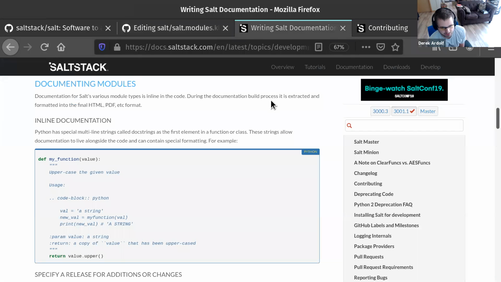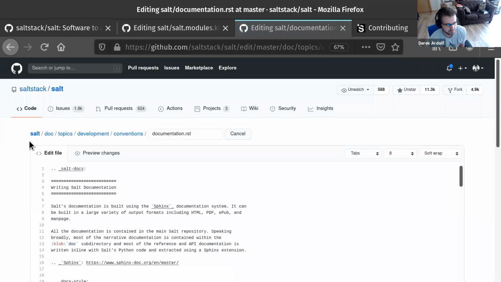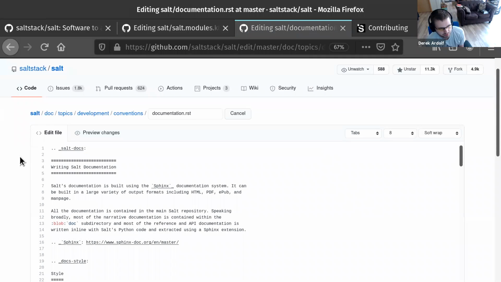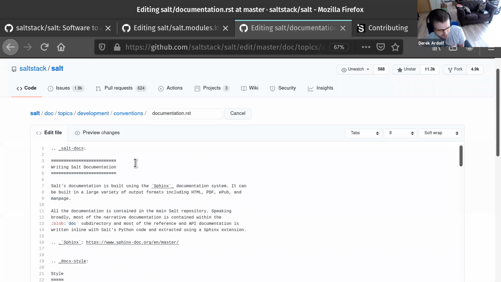I'm going to open, just for a quick comparison, one other documentation file. Usually we have a layout where we'll see salt, doc, and then in that directory are a lot of RST files. In our case here, some RST files have well-detailed information, like installation guides for certain operating systems, or this one, which is providing some information on writing salt documentation, which, by the way, we will be updating.